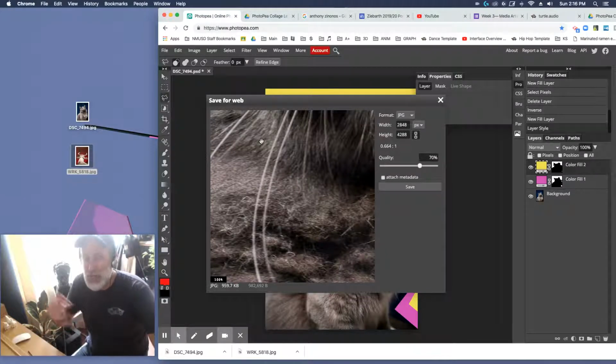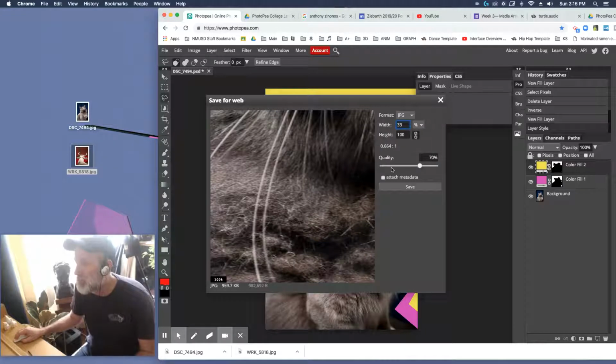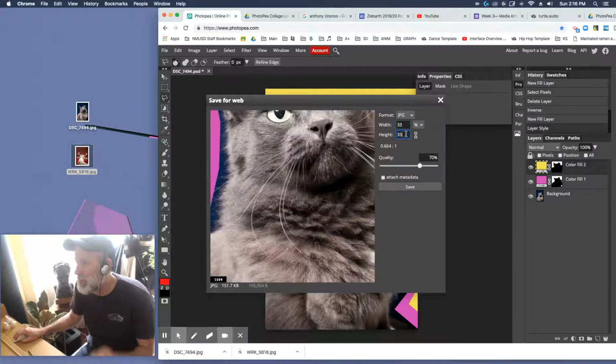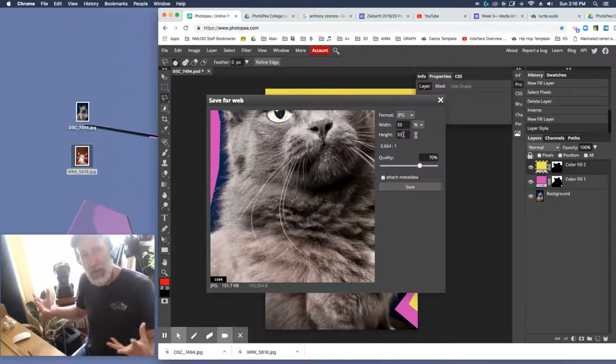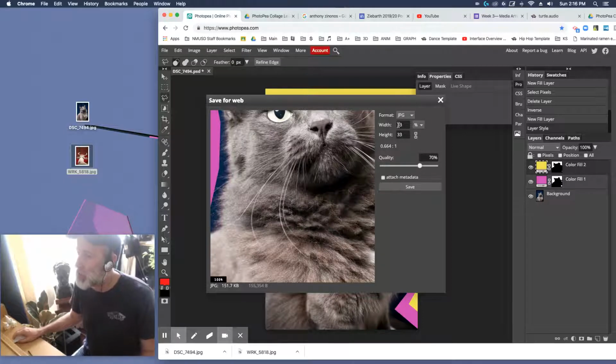This is where you might want to resize it. So the easiest way to resize it would be to make not a pixel size, but a percentage. I'll choose like 33%. And ideally, you're making both 33 height and width. There's a chain here. I'm not sure. One of them is off, and that's like off right now. That's on. I don't know. Either way, make it a little bit smaller. You don't need it to be quite so big unless you're going to print it. I'm making mine a 33% of the original size, and that is both on the height and width.